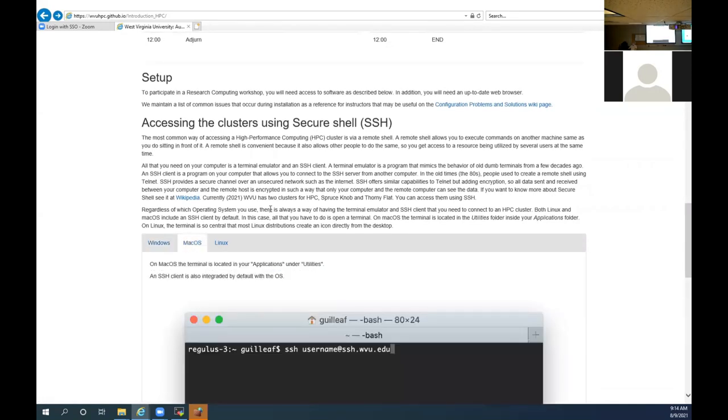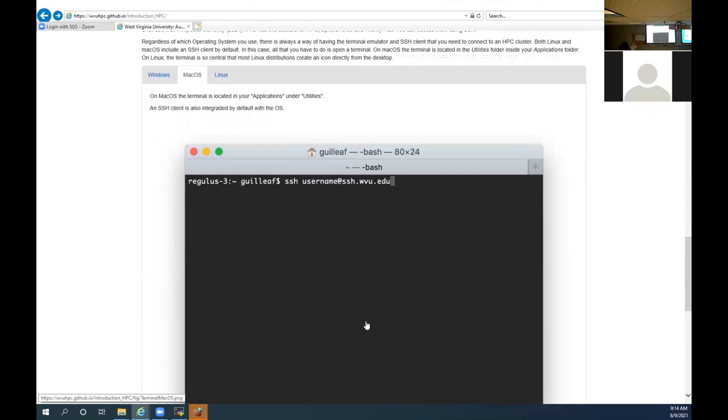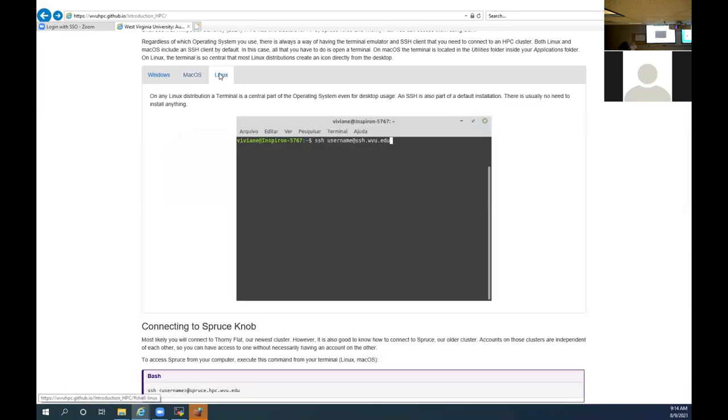In other operating systems like macOS, the terminal is already integrated, so it's usually under Applications, Utilities, and there you can click the terminal and it will be right there. For connecting to our cluster, I will show in a minute, just start typing the command for doing so. And on Linux, the terminal is so ubiquitous that you will have a terminal somewhere around your desktop, your taskbar, or something. Usually it is like a tiny little monitor with a black screen, and the exact icon varies between distributions, but it's usually something like that.